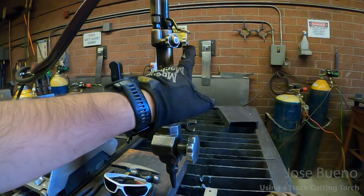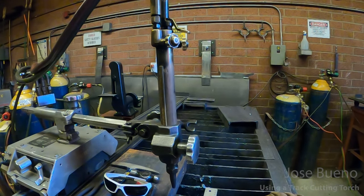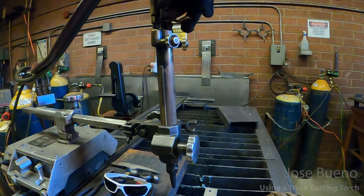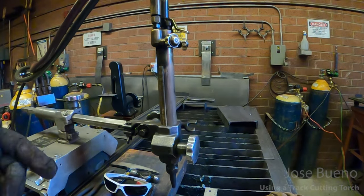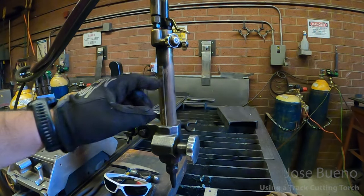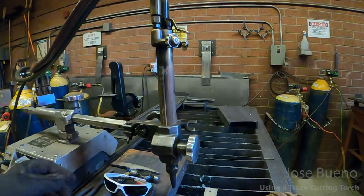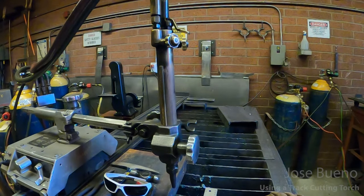We've got a couple of adjustment knobs. One is for the fuel gas, one is for oxygen, and we also have this lever right here, which essentially is the cutting pressure for oxygen. So we're going to have two locations where we can control the flow of oxygen and one to control the fuel gas.